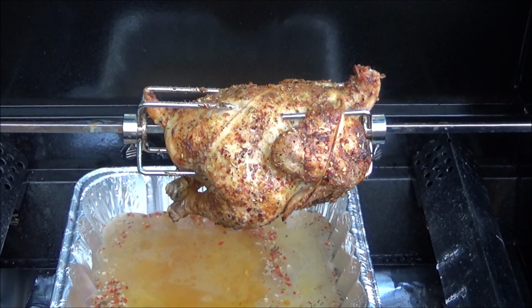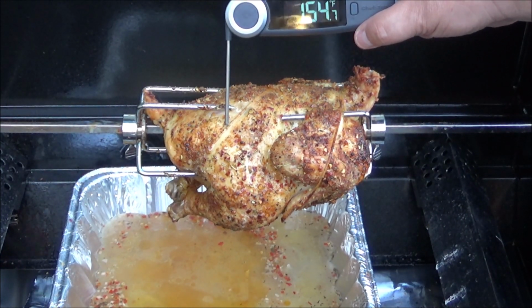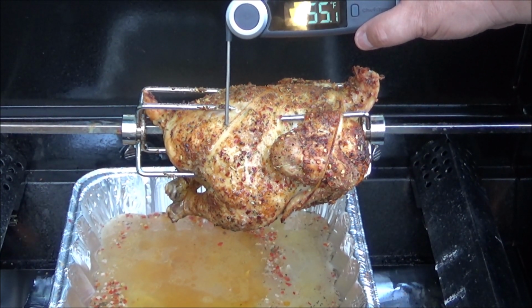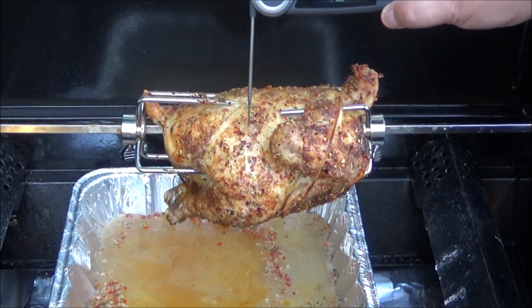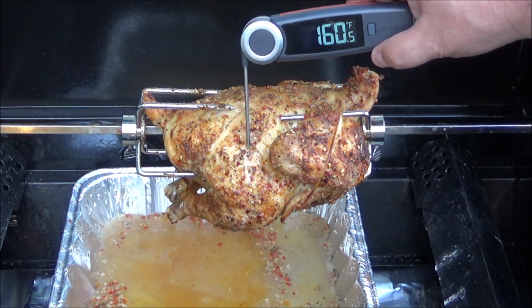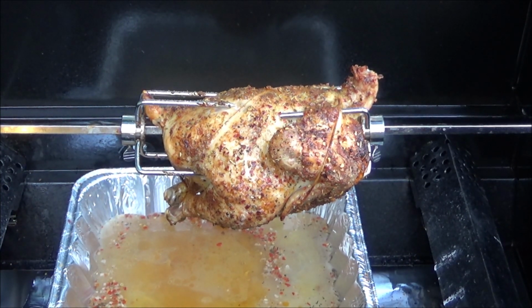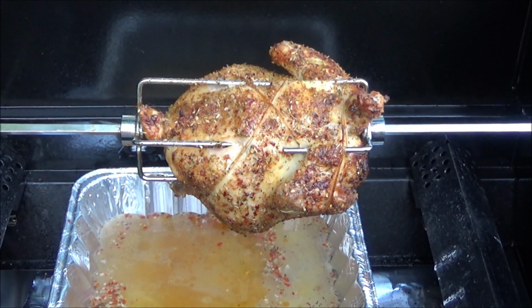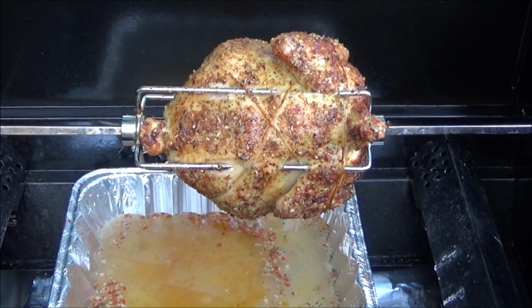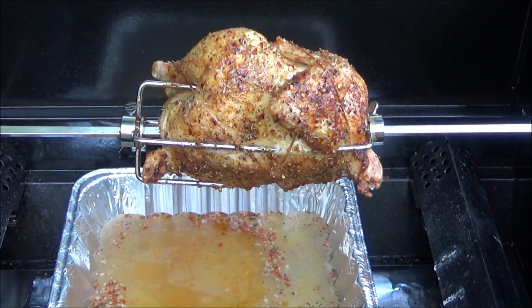I have no idea. Let's see. Right here in the thigh. Yeah. 155, not quite there. Oh, that's a little warmer, 160, okay. Let's bring it around. Man, it looks good. I noticed a lot of juice dripping too, down into the pan.